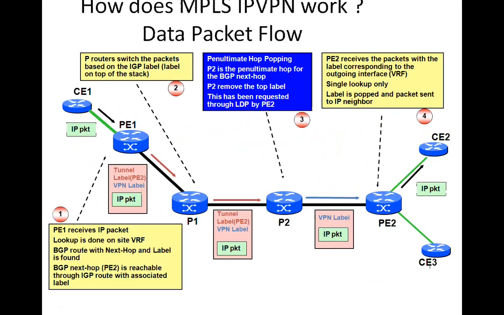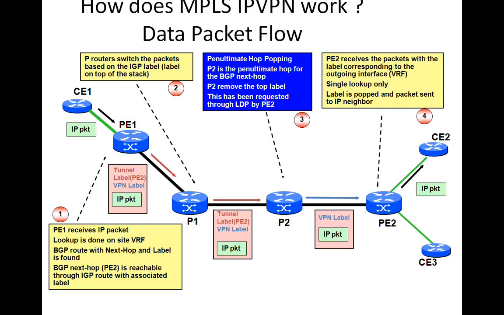Now, typically, how does this look when we are talking of the data plane? So previously we saw the control plane, how things are established. Now, when you actually send a packet, what is it that you do? So in this particular case, let us walk an IP packet from one customer premises, let's say the head office, which is CE1, to a branch office, which is CE2. Now, he sends an IP packet to PE1, and you can see below that the first process that happens is that you associate it with a particular VPN based on the interface on which you got the packet, and then you are going to encapsulate it with a VPN label, which is going to uniquely identify the customer.